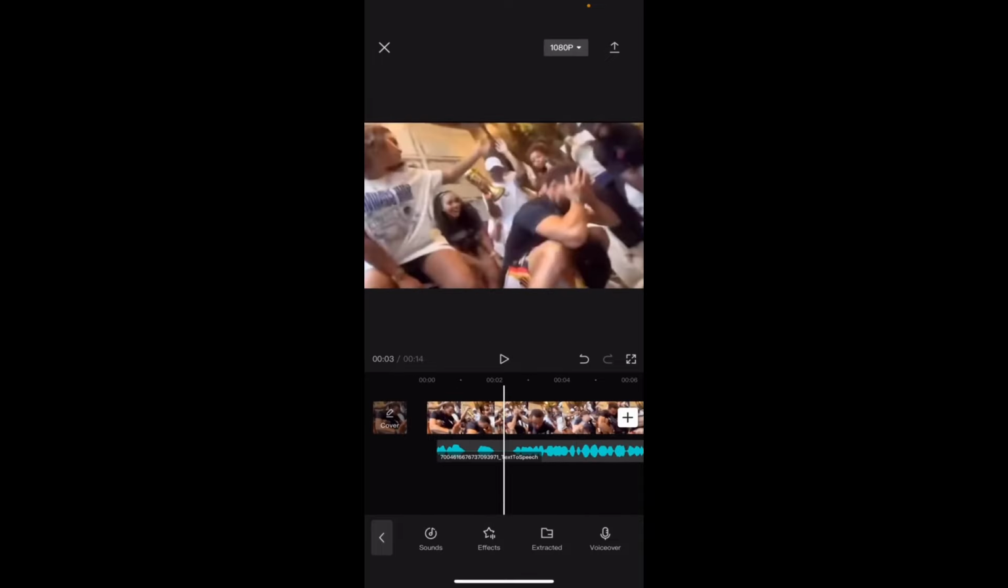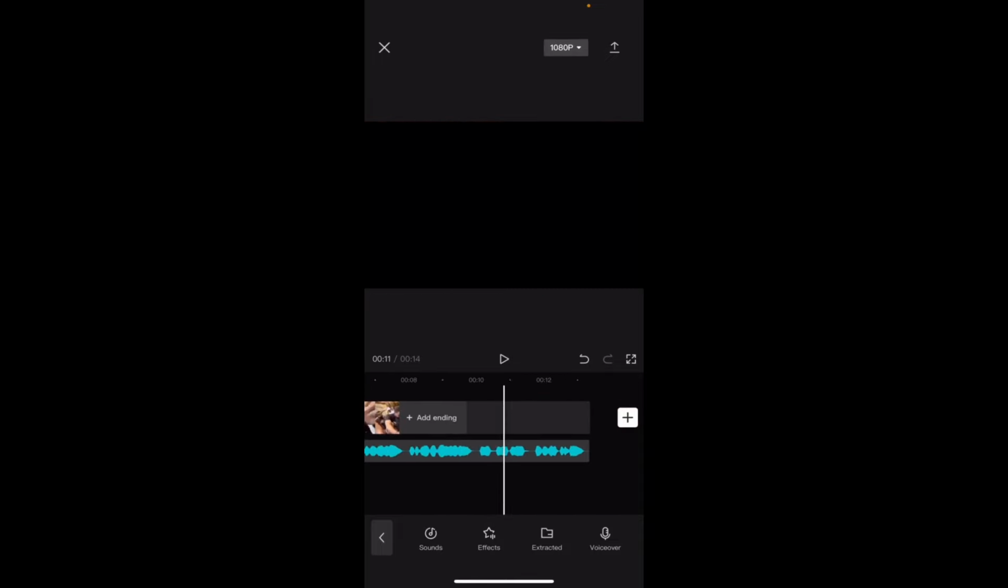Okay, CapCut. Share the CapCut. Import audio and boom, line that up. It doesn't really matter that it doesn't line up completely. It's just an example, so don't worry about it. So boom, split, delete. So this is all the part we're actually gonna use. So we're gonna just blur this.